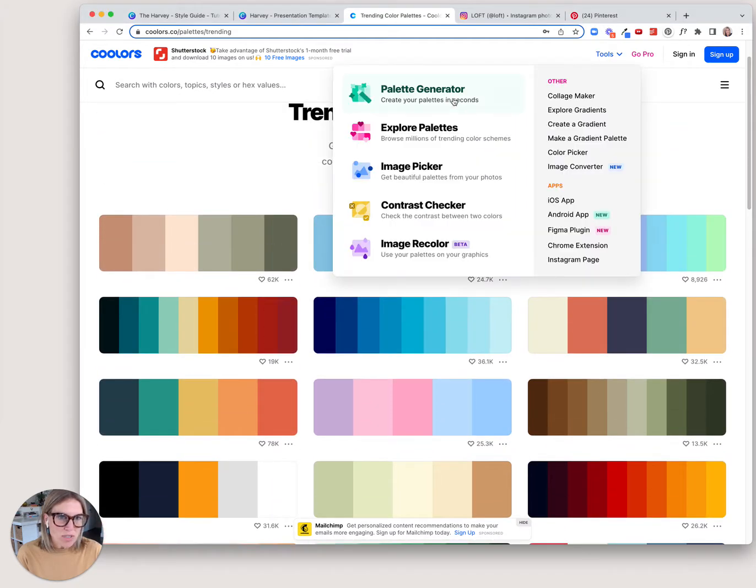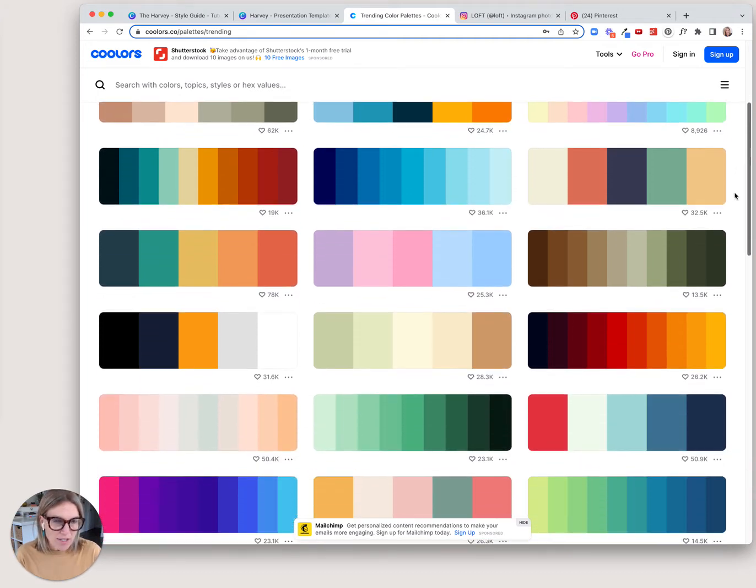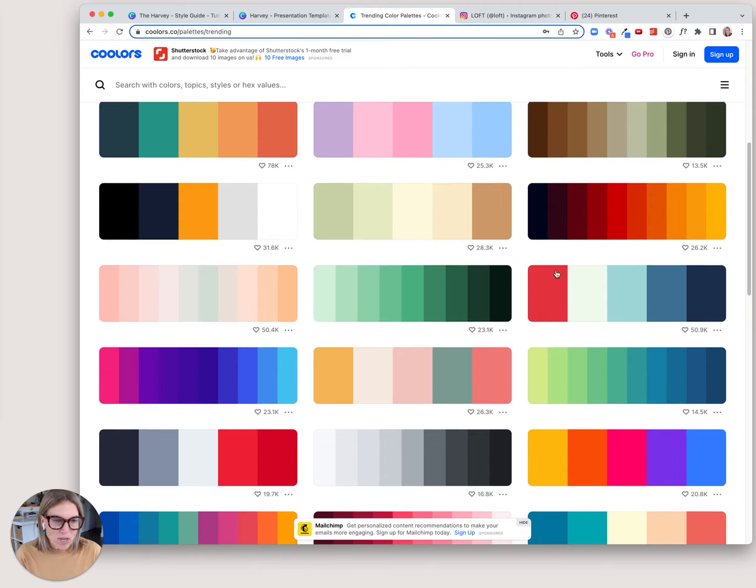So I went to Tools and then Explore Palettes. And there are literally like millions of color palettes for you. There might be just that one color that you're looking for. Here's a great place to find it. And when you hover over that color that you're looking for, you'll see that this number pops up, and this is the hex code color. So this is like a code for a certain color. This is gonna help you in Canva in 1 second.